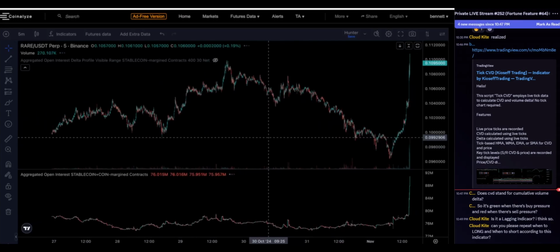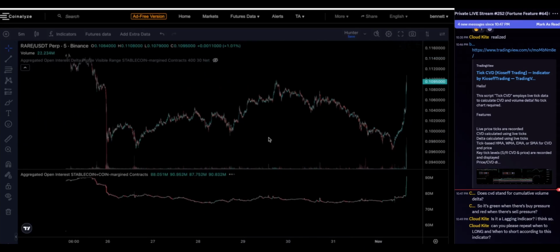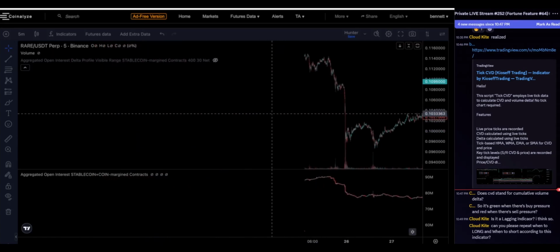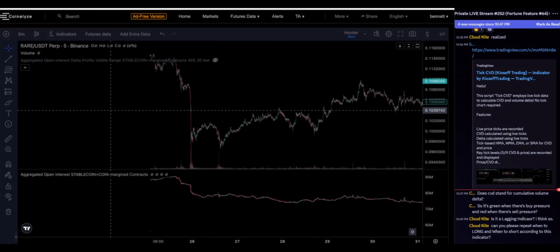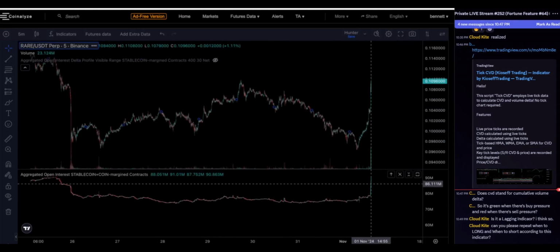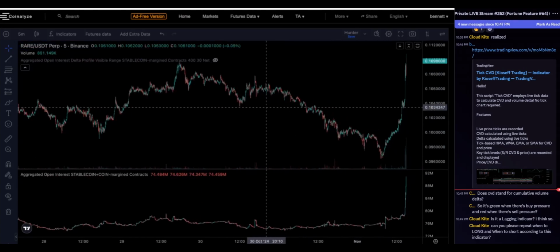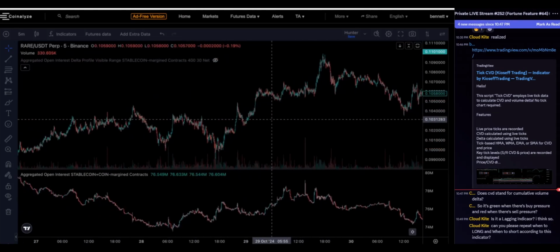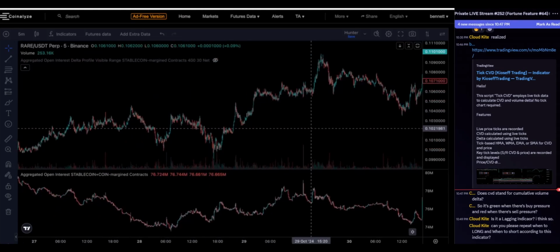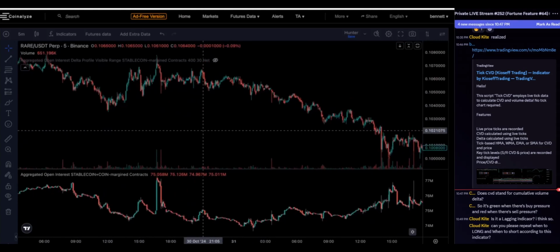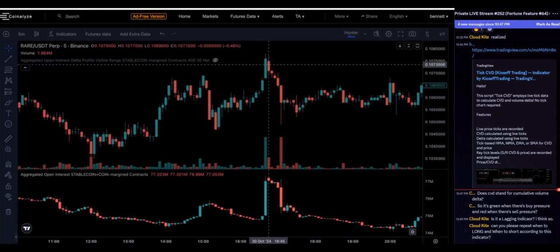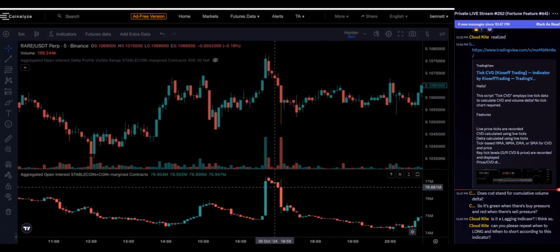And when shorts begin to be stopped out, that's when you see open interest kind of go flat or fall. But typically, I think open interest going flat is kind of a sign like, hey, the shorts are beginning to be stopped out. So I'm going to try to show you an example of that. But this is just so different than any other example I've seen recently. Let's go look at a few of those, actually. Oh, well, this one's kind of interesting, but there's really not much going on there. This one I think is a lot better. So you can see that there was a large increase in positions here, and then immediately they begin to decrease.